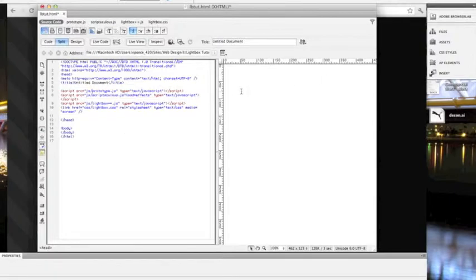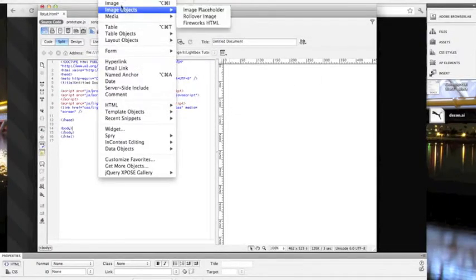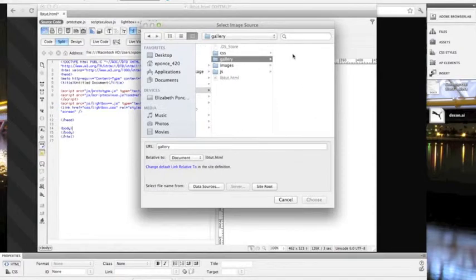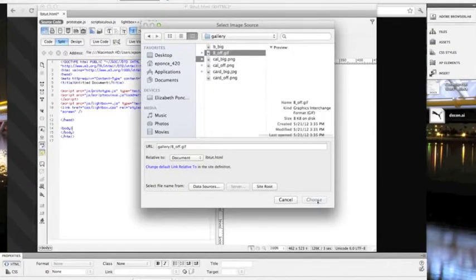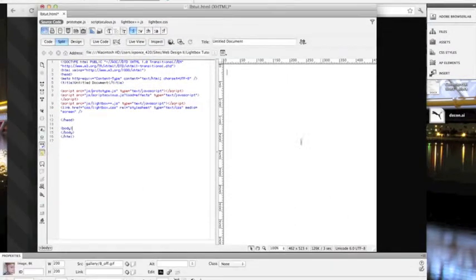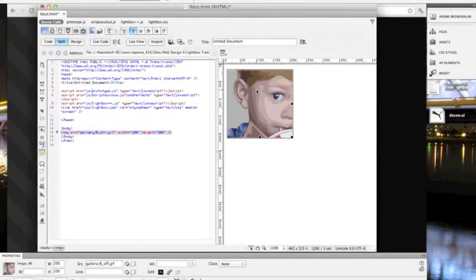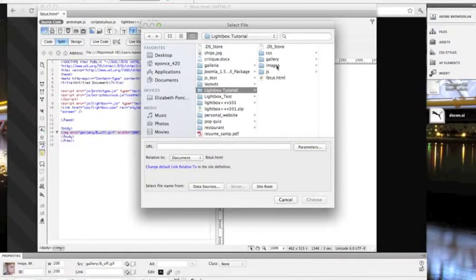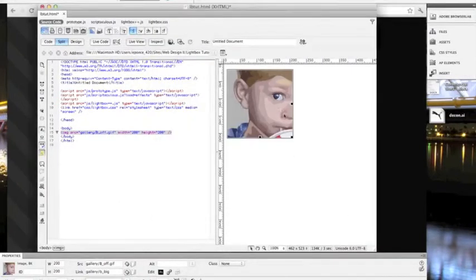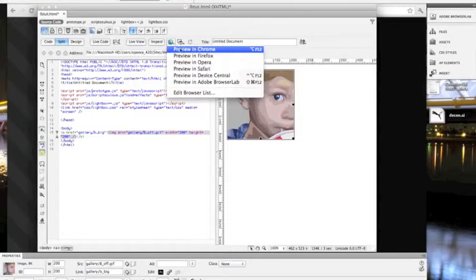After that, we're going to go to the design side, or code, whatever is easiest for you. Then we're going to insert the images that we're going to be using. Like I said, I already have three set aside for this, so I'll just insert those right now. You will just do minor thumbnails that go into larger images, so you'll put your thumbnail in there, and then with the link, you'll definitely want to link it to something in this Lightbox plus plus. That's the whole reason for using it. So when you click on the image, it will open into something different. For mine, I'm going to be doing a thumbnail that'll open into a larger image, and it'll show you after you insert your image.